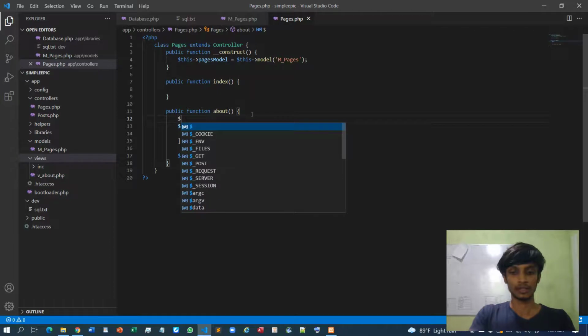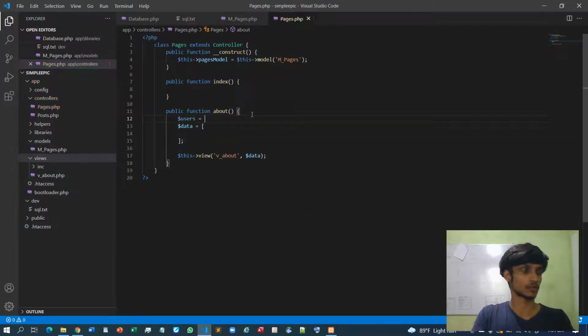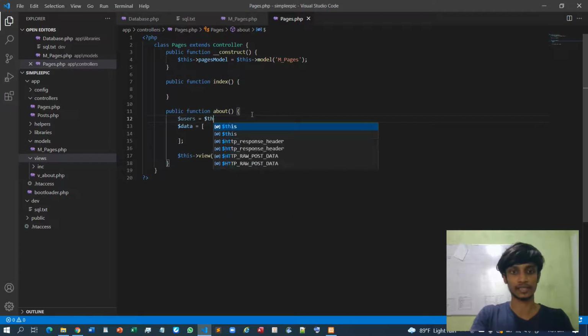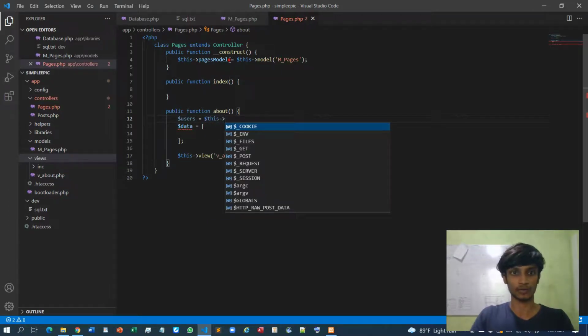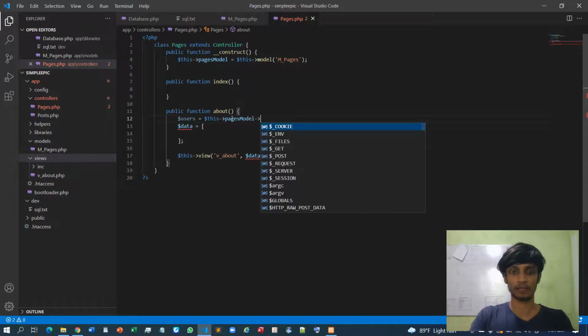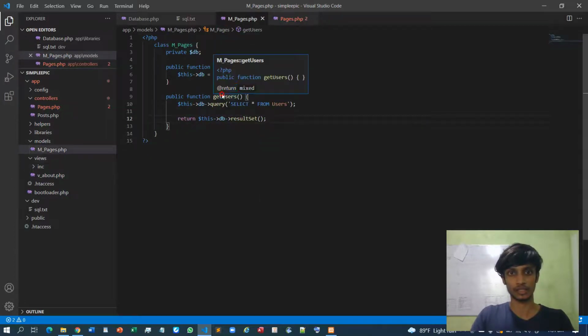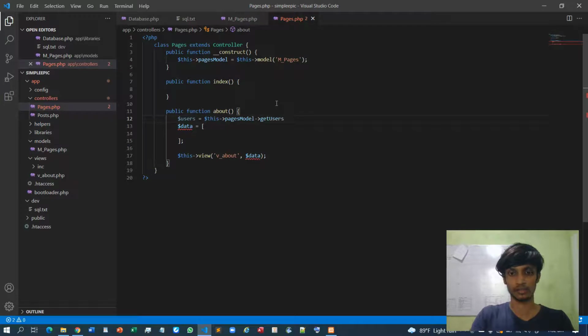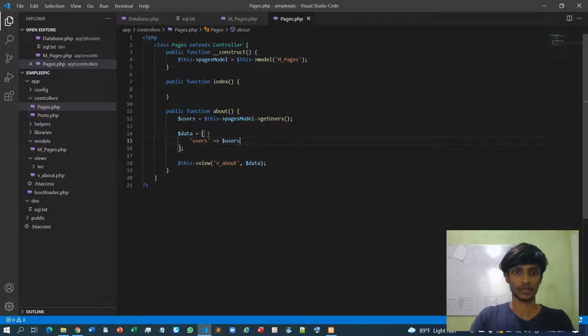So users, this is some sort of a data object array that is taken out of the pages model by executing the get users method. Then after executing that, now I have users associated with over here, so I will name my associative array as users.